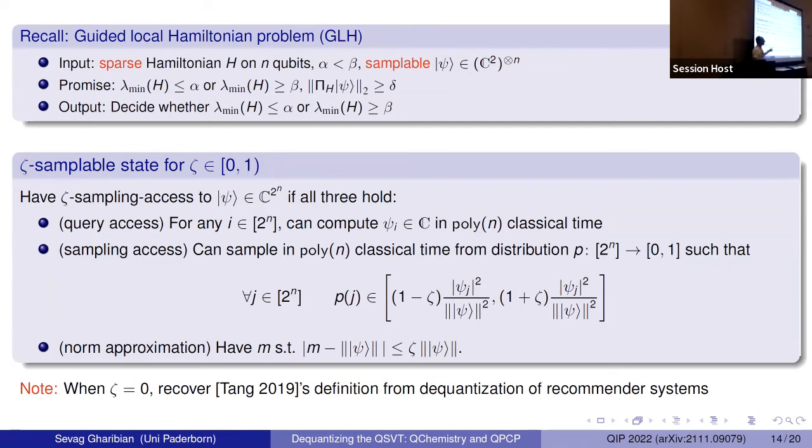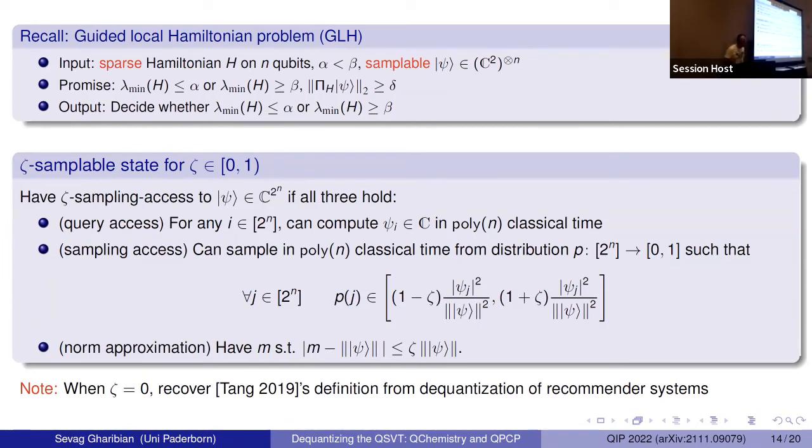So that's where the second assumption comes in. Wouldn't it be nice if somehow, in some magic way, I could figure out what are the important entries in that vector, so I can focus my attention there? And so that's what sampling access does. It basically says that we can sample efficiently from some distribution classically that essentially points out what are the heaviest elements in this vector. So the probability of seeing an index j is basically the amplitude squared of psi j. Okay, that's sampling access. So these two alone are what we're going to use. When zeta equals 0, the case that we're talking about right now, this is basically Tang's original definition.